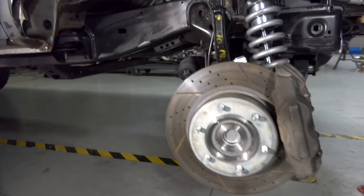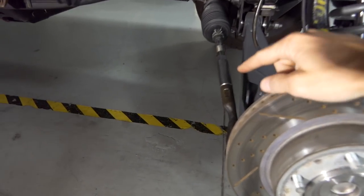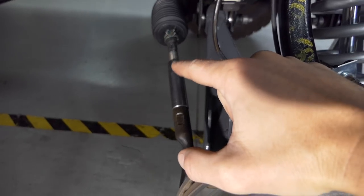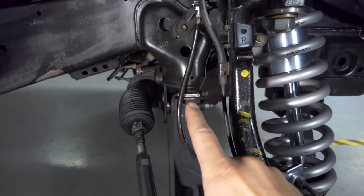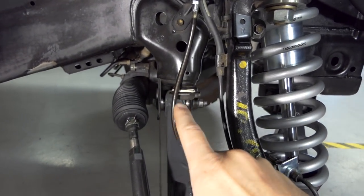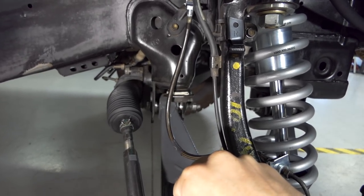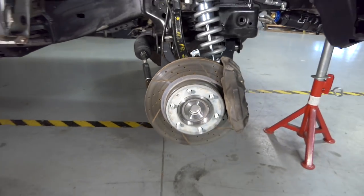And then coming onto the back, we have a stainless steel tie rod connection. There's some blue Loctite in there because all the adjustment is done right here where the jam nut is. And then right here, we have the stainless steel braided brake line assembly. That just went right on, no problem. Everything is bled and ready to rock and roll.